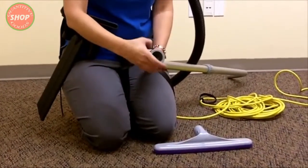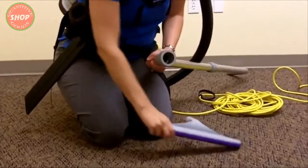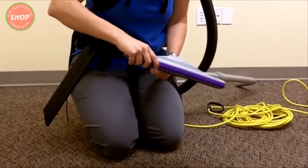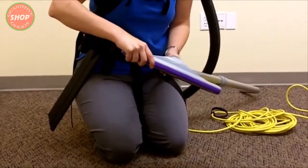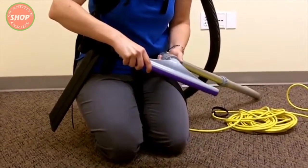When attaching the floor tool, be sure that the brass ring is intact with the threaded nut on the end of the wand. Then attach the floor tool by aligning the brass ring with the groove on the floor tool to ensure a secure fit.